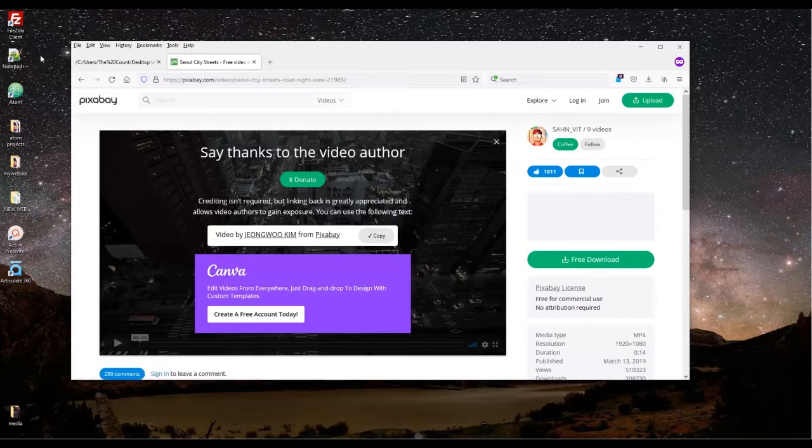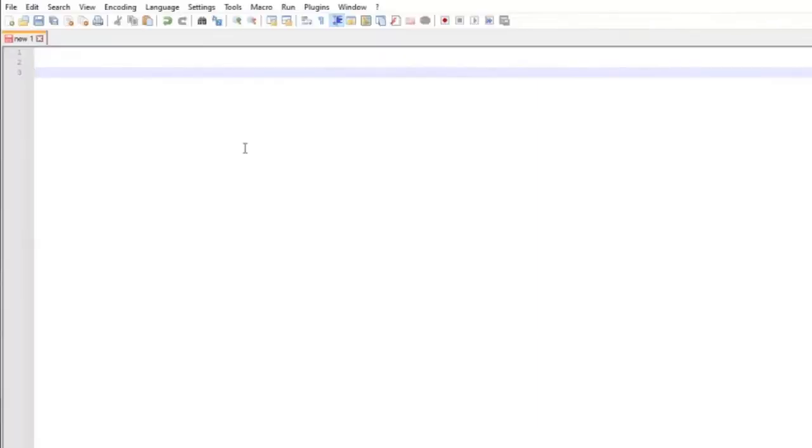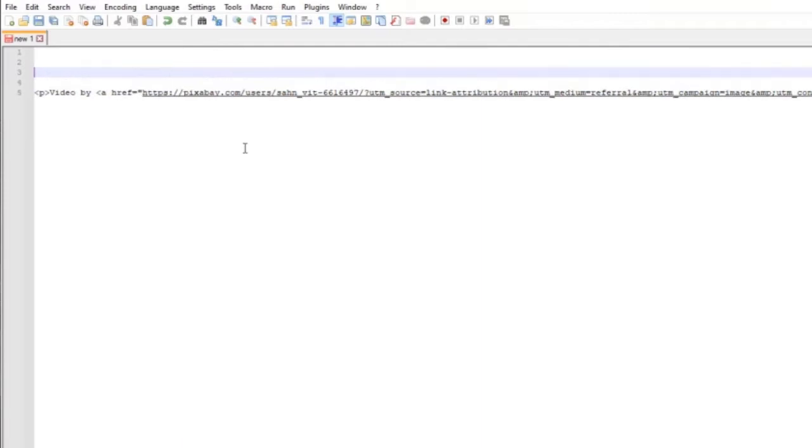So let's go ahead and open up Notepad++. I'm going to add an opening paragraph tag and a closing one. And then I'll just paste this code in right here. We're going to grab an MP3 next, so let me have my paragraph tags ready to go.